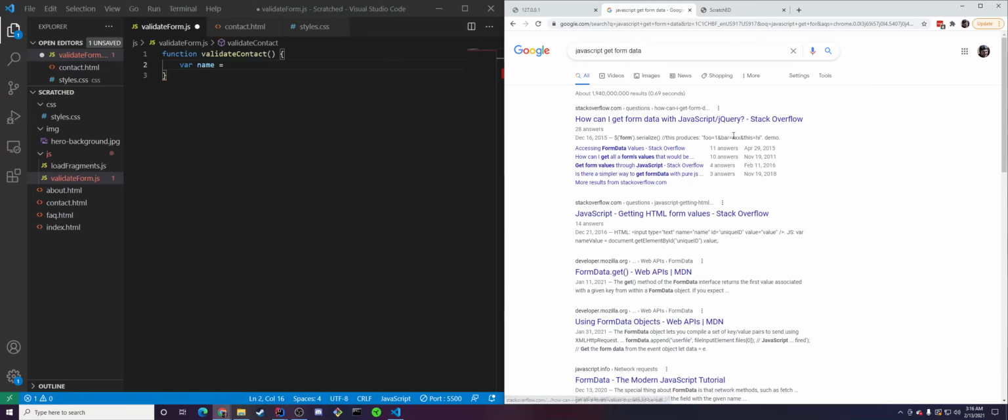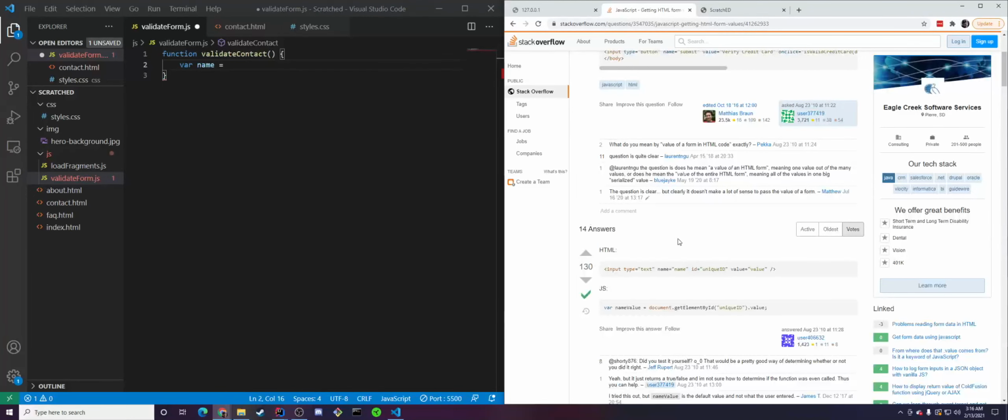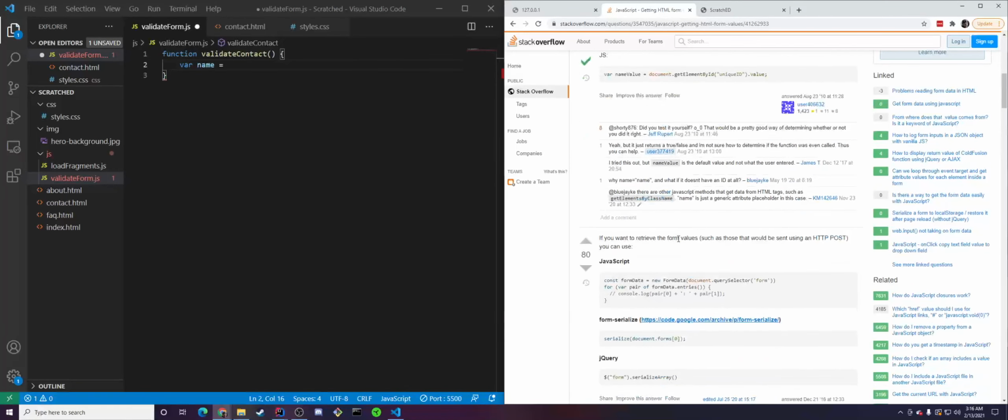How can you get form data without jQuery? We could serialize the data, but we don't need to do that for right now. Let's be honest, kind of beyond the scope. Okay, so kind of like I thought.